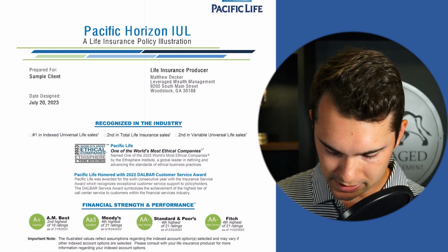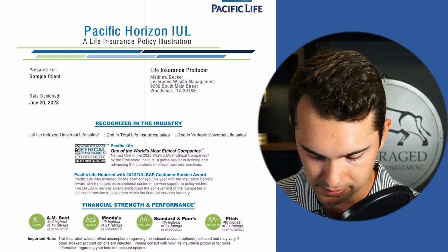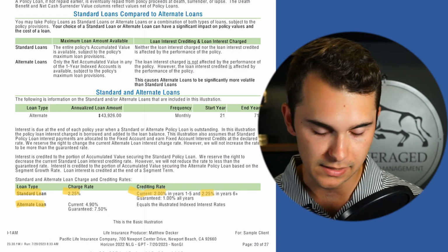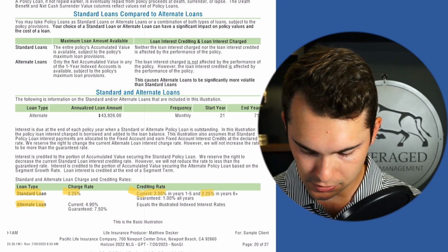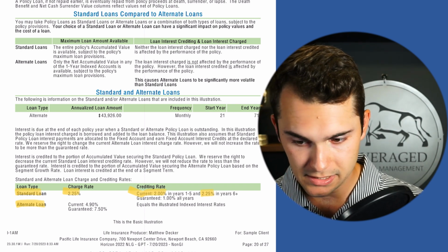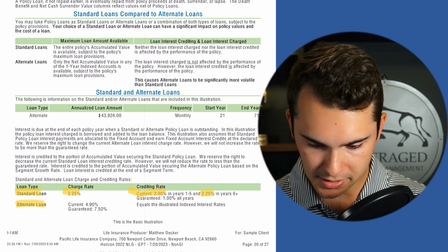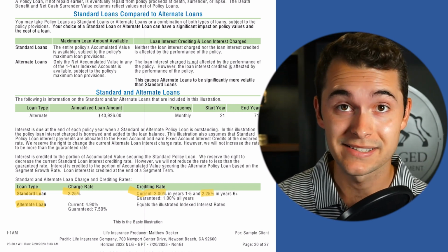First, saying what stays the same with the IUL with Pac Life. Like I said, one of the main things that stays the same is just visually how these Pac Life IULs look. We went ahead and made a sample case here for the sake of the review. This ledger is what we tend to focus on as we're looking at the design of the policy, but we are not looking at or talking about design. We're talking about the product review and the product mechanics themselves.